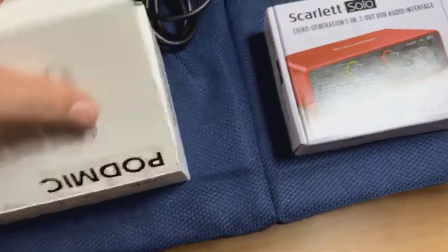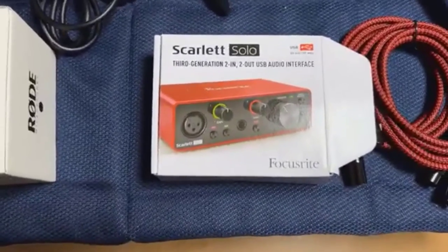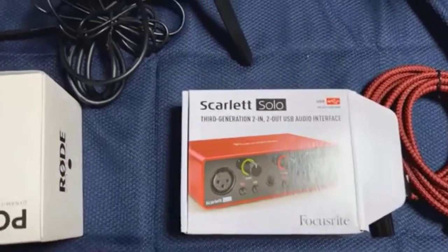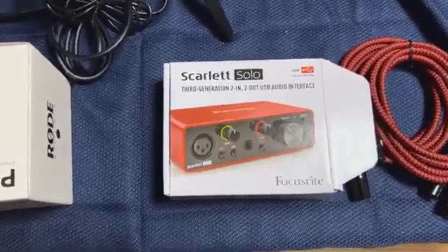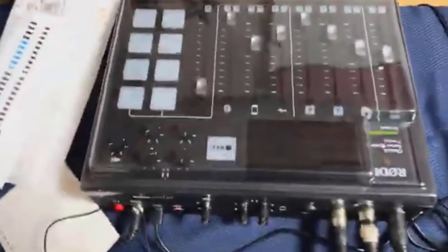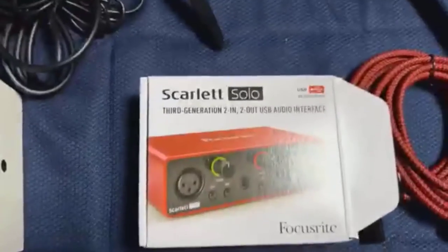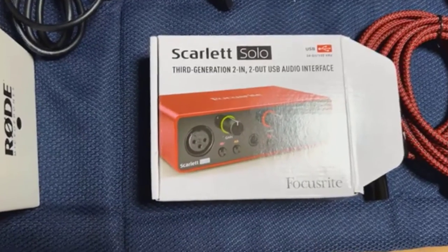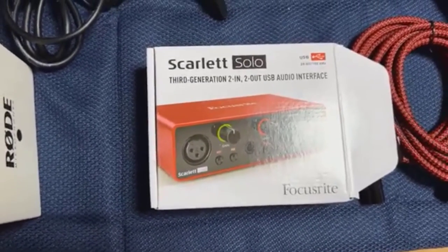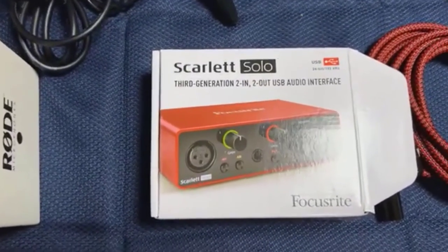Let's move over to the next thing. For an individual podcaster, you don't need to have a really fancy setup. I do have one because I'm going to get more advanced in my podcasting and mixing videos and podcasts — so I went ahead and got the Rodecaster Pro, which you'll see over here. But you don't need that. A beginner can start with just this — this is a Scarlett Solo. You get it on Amazon. It's for a mic input and an input for a musical instrument, and it works great. We have the podcast mic and the Scarlett Solo, which hooks up with USB-C.